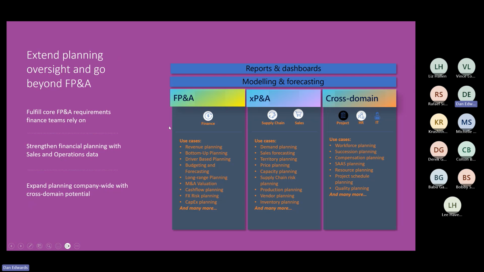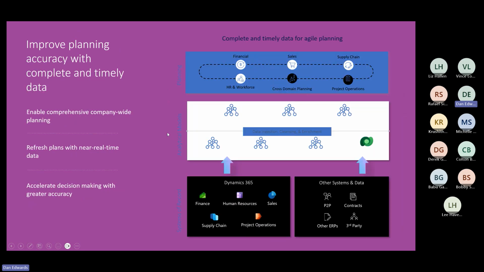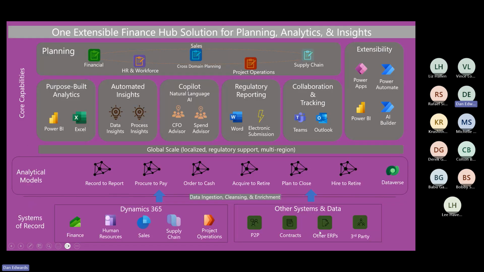Any of the data that's in the Dataverse, they can get access to, and actually beyond that, because it uses Power Query to pull data in. So you can pull data from any of the Dynamics products. I don't have a BC icon on here, but I could certainly add that, because it could get to the BC data. It can get to other ERP data. So it really allows you to bring all of that together and move beyond that.